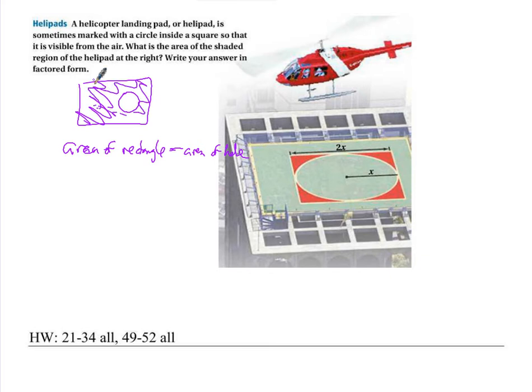So that was a simpler version of what's going on in this problem. Do you see what you're supposed to do now? What are you supposed to do? Good. This is going to be area of a square. And then what? What am I supposed to do, though? I have the area of the square now. Subtract the area of the circle. And that will leave me with this leftover shaded region right here. Okay? So that's the concept on how to solve this problem.